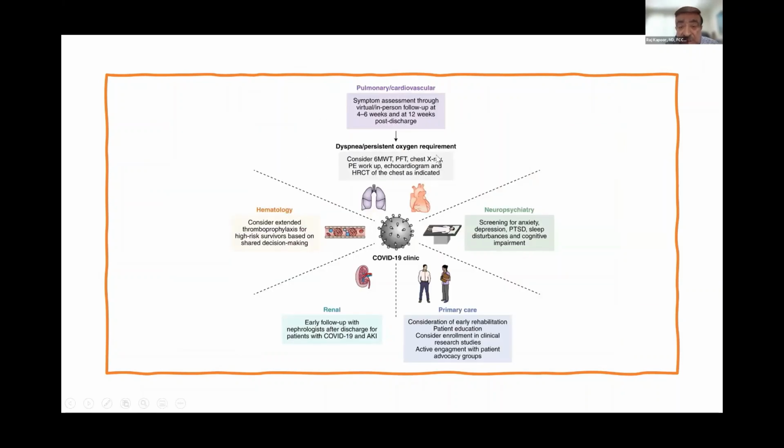So the assessment has to be, for example, in lung function, people are developing pulmonary fibrosis, almost 25 to 30%, but these patients are the ones who have severe COVID, who are elderly, and who were on long-term mechanical ventilation. These are the ones who are getting pulmonary fibrosis, not a young man who had only pneumonia. And one of the markers for this pulmonary fibrosis is D-dimer. If it is more than 1500, then one should suspect that the person may develop pulmonary fibrosis, and antifibrotic therapy may be begun. One has to be very careful that people are developing myocarditis even after COVID.